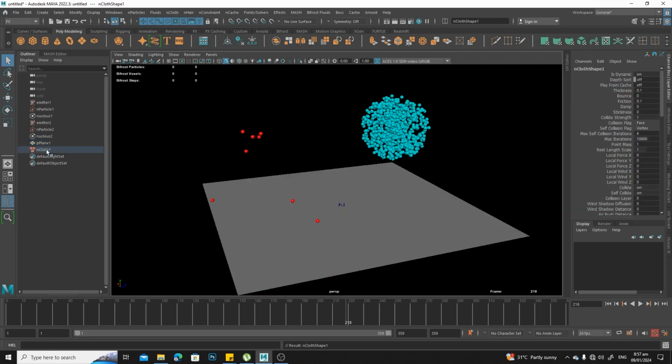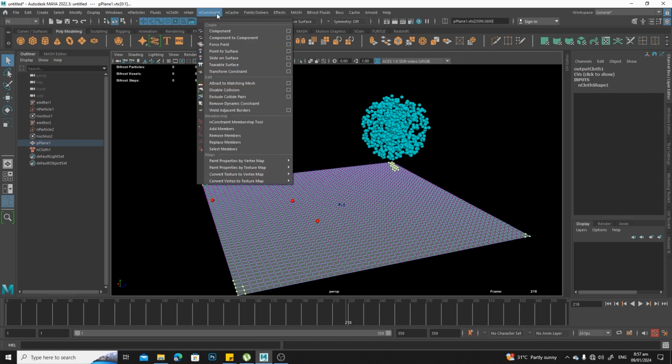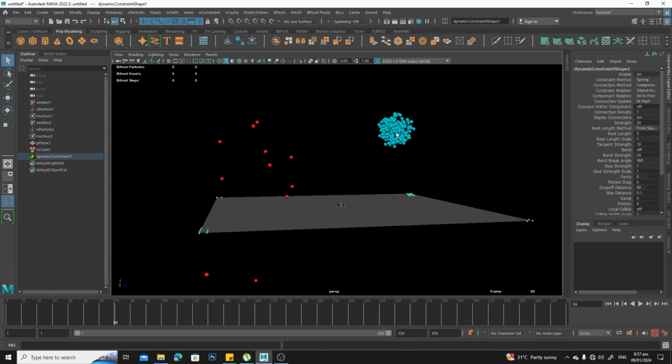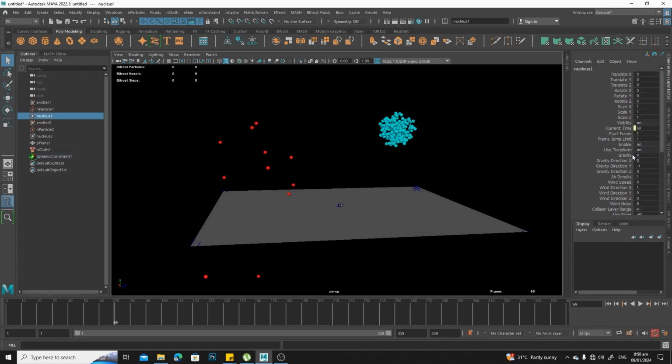You see I have a new cloth object, but no additional nucleus. So let's add a transform constraint. So this is now following nucleus 1, or 2, I think, because which one has no gravity? So nucleus 1.